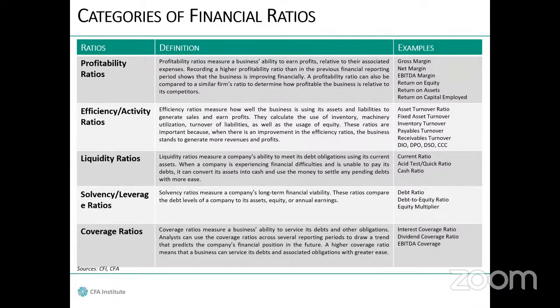Then I have some short words here. This DIO means days of inventory outstanding, I think I gave the full meaning. Days of payables outstanding, that's DPO. DSO is days of sales outstanding, and CCC is cash conversion cycle. All that are sort of spin-offs of all these turnover formulas. When we begin to calculate, you will see what I mean.